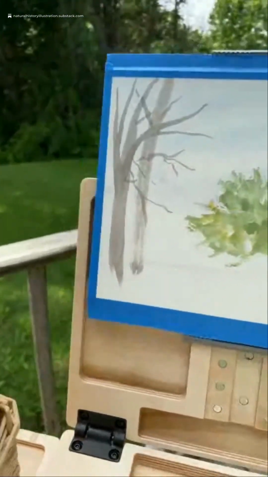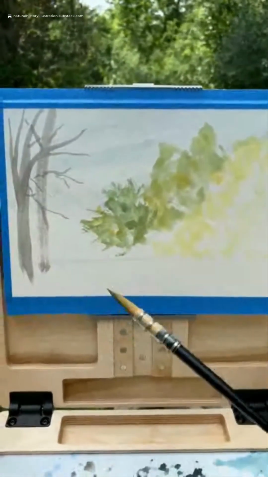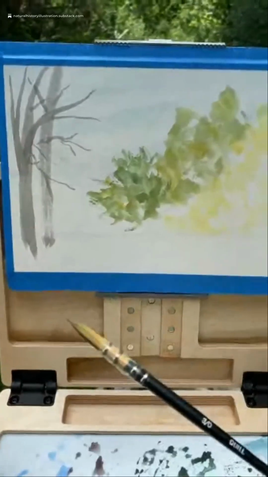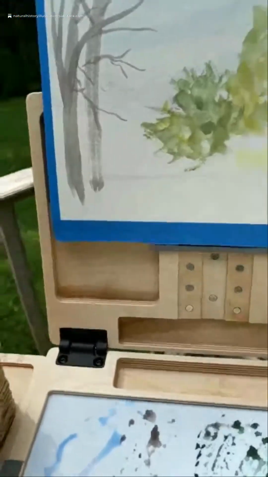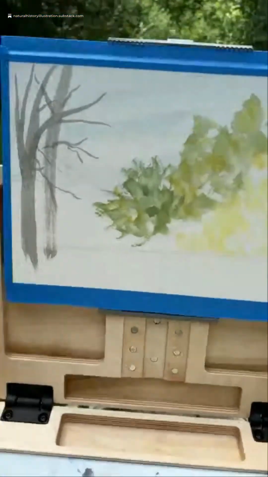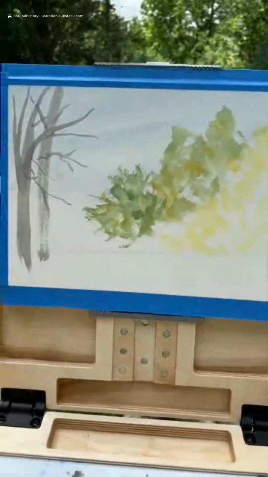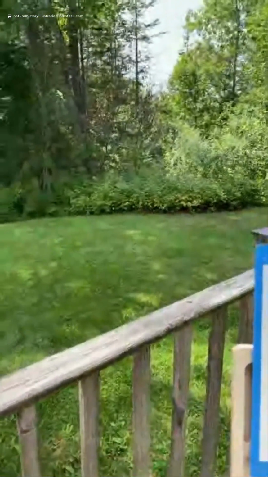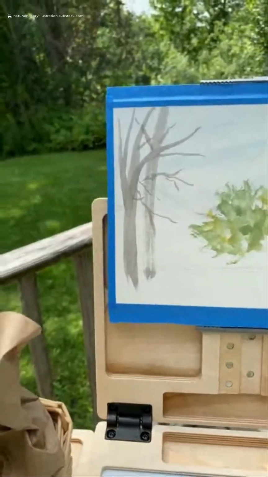All right. So I put in pretty much everything using my biggest, what is this? My quill brush. It's a 3/0, which is one of the bigger ones. So I'm just going to continue. I kind of just laid in some general stuff. I'm going to put the foreground in. And I can see that there's a lot of colors of green in there. So I'm going to start with the lightest green. And I think I'm going to want it to be quite yellowy.